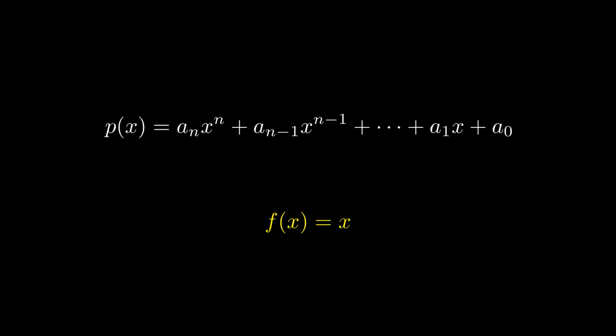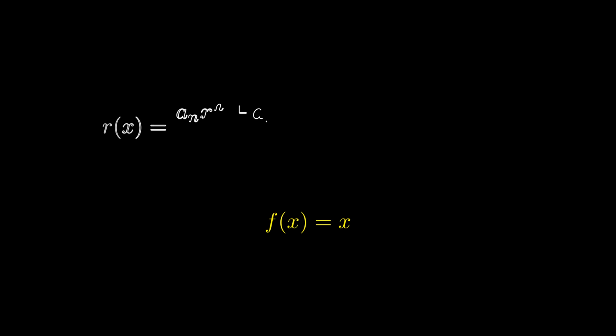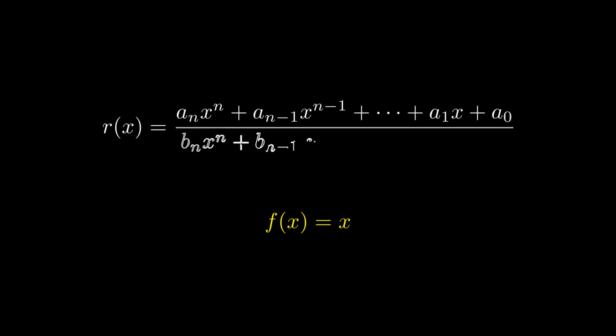This implies that polynomials are continuous on their entire domain, because the identity function f of x equals x is continuous, and polynomials are all formed by just multiplying this function by itself, or scaling this function, or adding copies of those scaled multiples. And then we also get that any rational function, any ratio of two polynomials, is continuous on its entire domain. We can also prove that compositions of continuous functions are continuous.